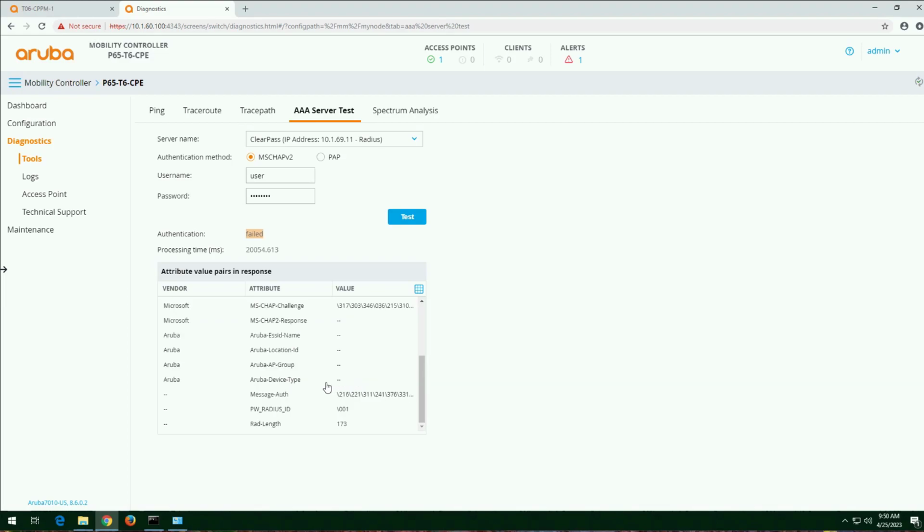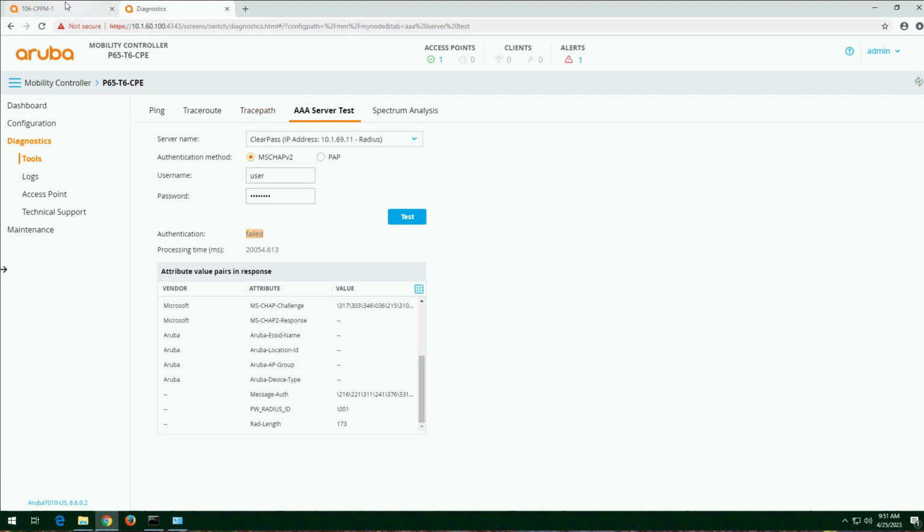So it means if I don't know really how to build the service on ClearPass, I can use this information to build or help me build the service for that. Notice there's no SSID, location ID, AP group, nothing, because that is a test being sent by the NAD device to test connectivity to the ClearPass in this case.